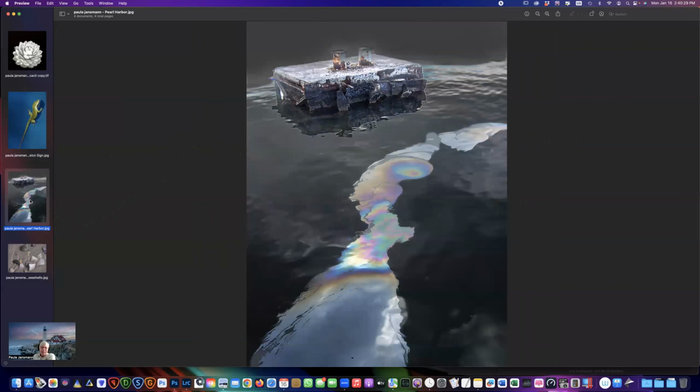Okay, this was taken at Pearl Harbor. At that time, I don't know if there's still oil leaking up or not, but I brought out the color in the oil and brought out this stuff on this one. The original photo, this was all highlighted white out, so I tried to bring it back down a little bit to match the front of it. Nice. That's amazing.